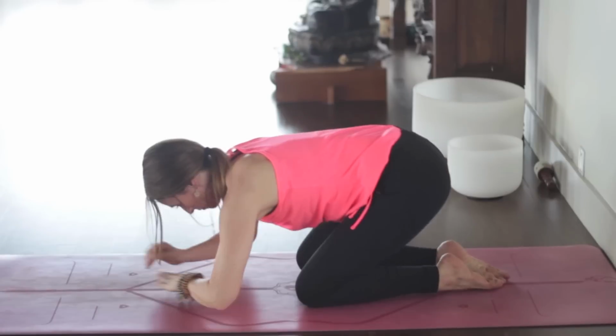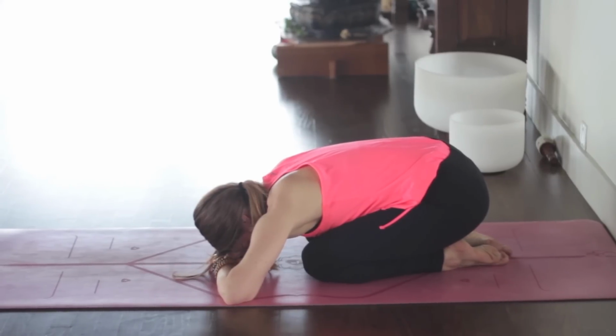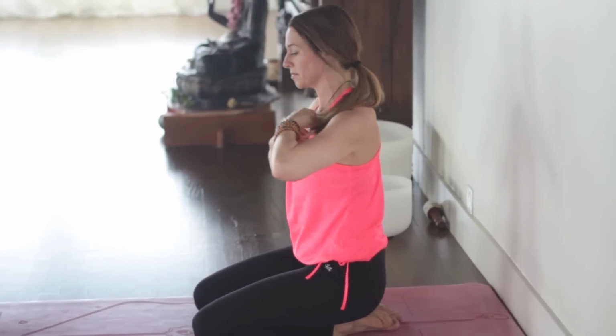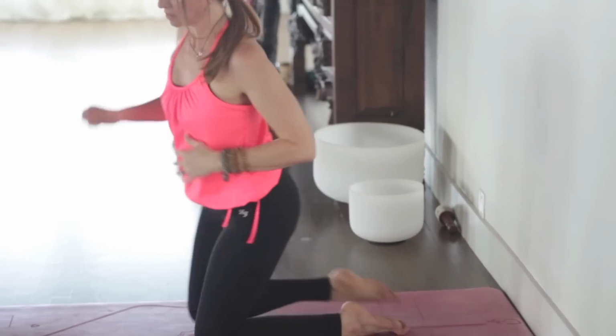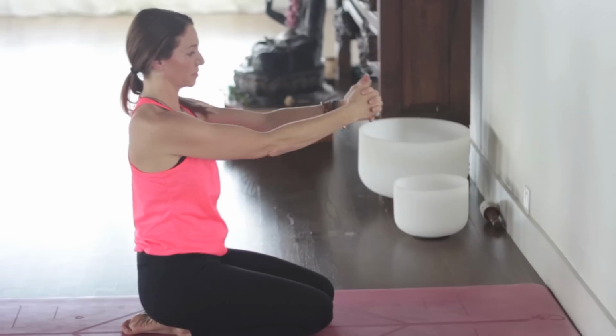Now when you're in a headstand, you should only have about 30% of the weight on the crown of your head. 70% of the weight should be on your arms and your shoulders lifting up away from the floor to help support that strength in the arms and the shoulders.